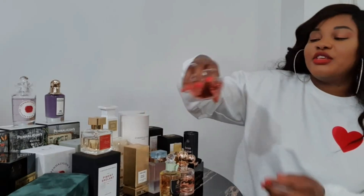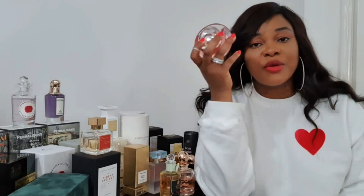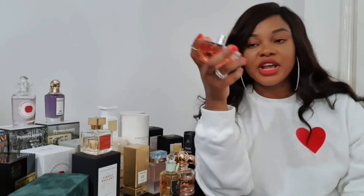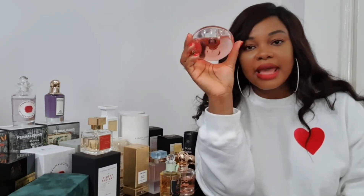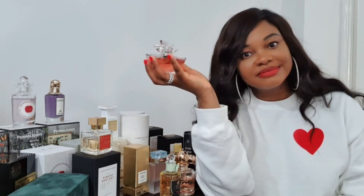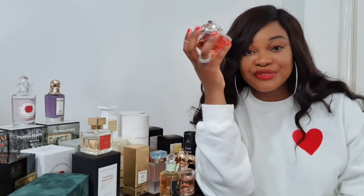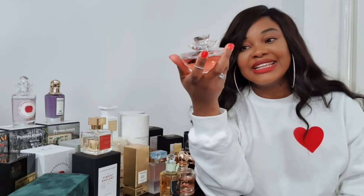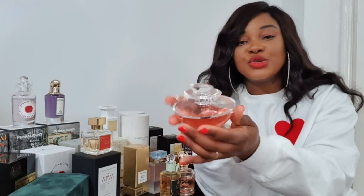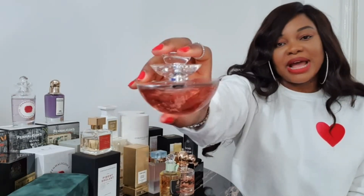The fragrance that reminds me of love — this is Guerlain Insolence. I was wearing it when I met my husband. I love it: it's flowery, vanilla, fruity, fresh, and great. It's easy to wear for everybody, though I've had some people not like it — I don't know why. My husband loves it and it's still his favorite fragrance on me to this day. It's an all-time favorite for me; I've been wearing it for such a long time. I love the bottle, I love everything about it — Insolence by Guerlain.